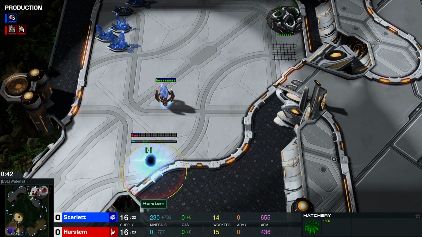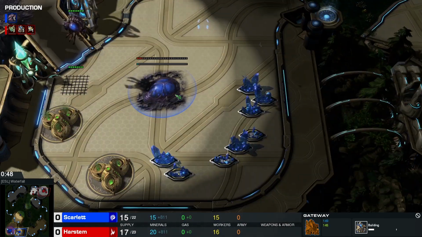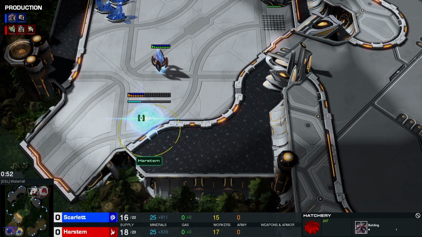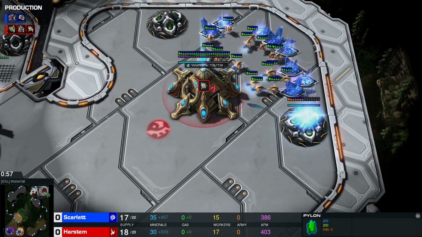And yeah, let's see what exactly they're going to be doing now. Still the same build order. I see no fast spawning pool for Scarlett, as she's going straight into the expansion, and the same can be said here for HARSTEM, also going for his island, for his gateway. So nothing out of the ordinary.